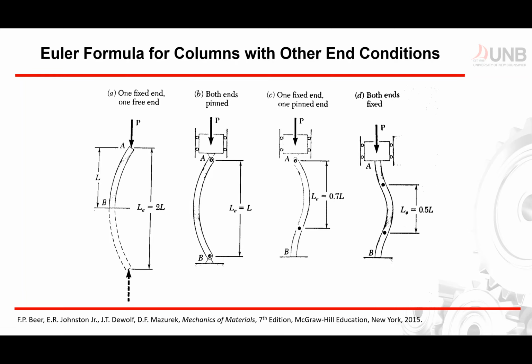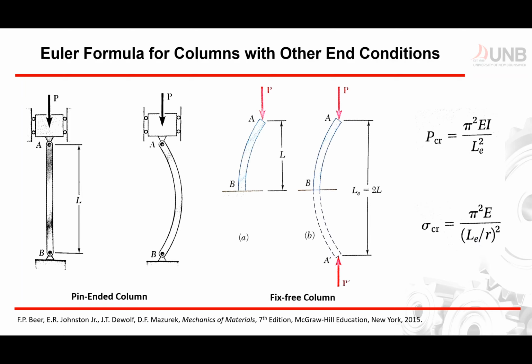What's the essence of those effective lengths? If we go back to these equations, we have P critical is equal to pi squared EI divided by LE raised to 2. In the previous equation that we used for pin-ended connections, we only used L. But in this case, we can change L to L sub E, and everything would be the same except that we have to change LE. It depends on the type of our connections.